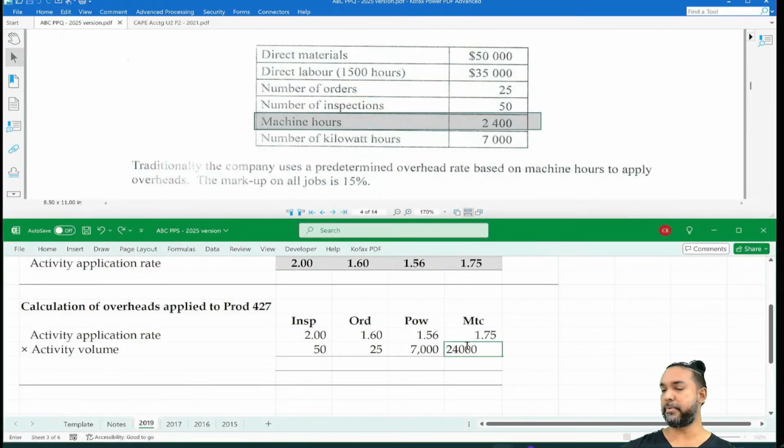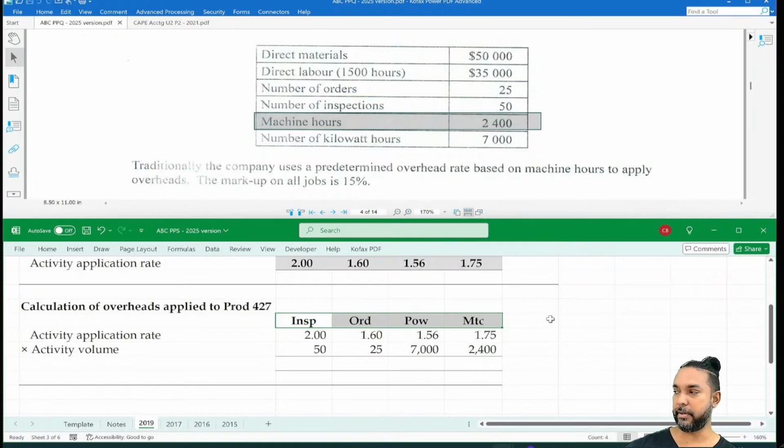A question I get sometimes is, can we also abbreviate in the exam? I would say use that sparingly and make sure it's not abbreviated to the point of obscurity, that they have no idea what you're talking about. I think these abbreviations here are quite obvious, but that's my opinion. I've never marked CAPE. I've asked people who mark CAPE, and they said use it sparingly. You should have enough time to write out those things, because abbreviations are a slippery slope. Sometimes people abbreviate everything, and it makes it difficult to interpret what they mean.